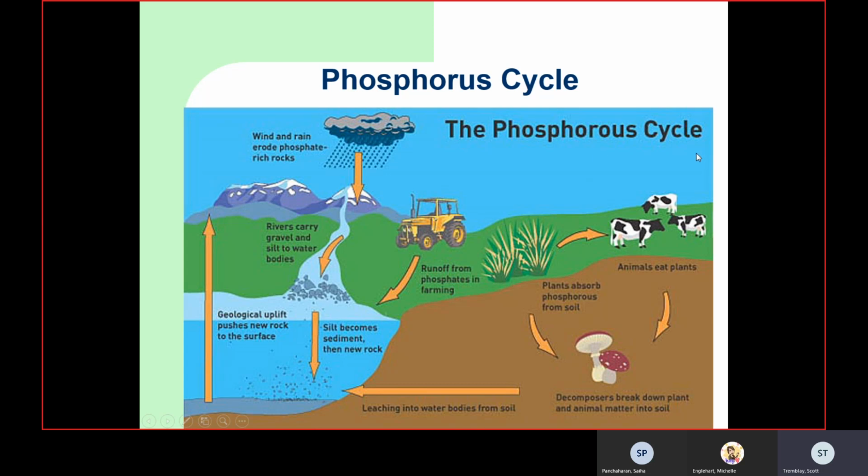Okay. So you think of Africa or Egypt, right? Egypt was kind of the breadbasket of the Mediterranean for thousands of years. It's because of the Nile, which comes from a bunch of hills and mountains, and so it has lots of phosphorus, lots of water, has all the things it needs. So there you go. But that's the phosphorus cycle.